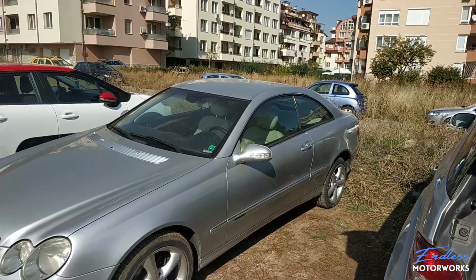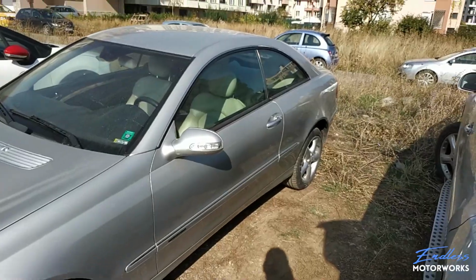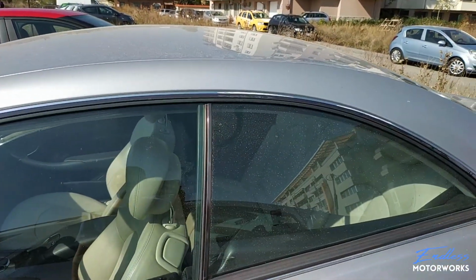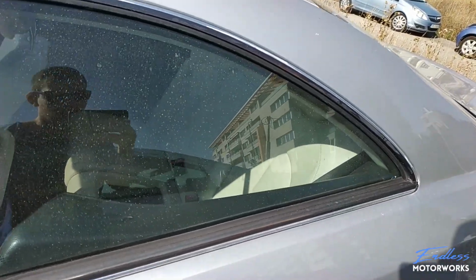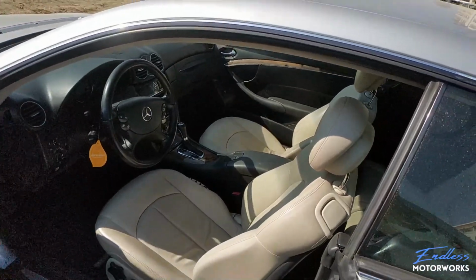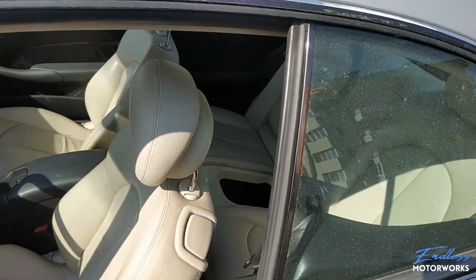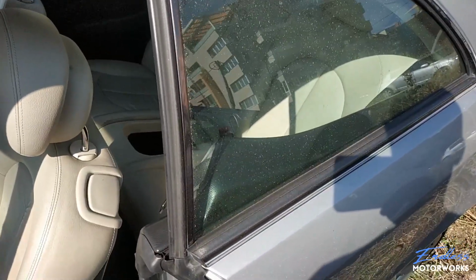Hi everyone, we're back with the CLK 209 and today I will be showing you how to remove the inside rear paneling. There are lots of reasons why you will be needing to remove that panel. For example, your seat belt is having issues or your window regulator is broken. So for whatever reason, if you need to remove that, I will show you how to do that right now.